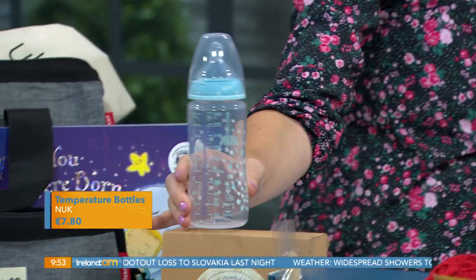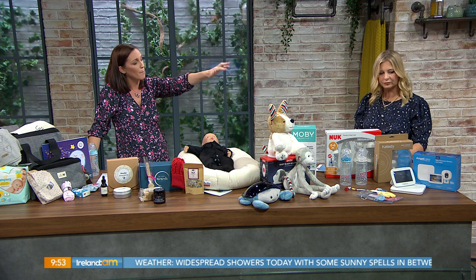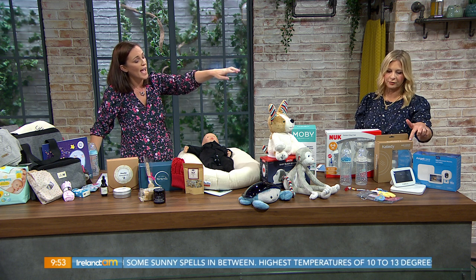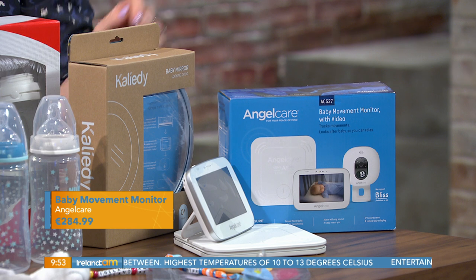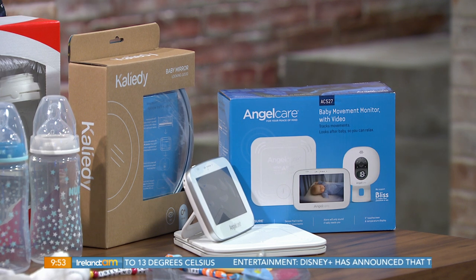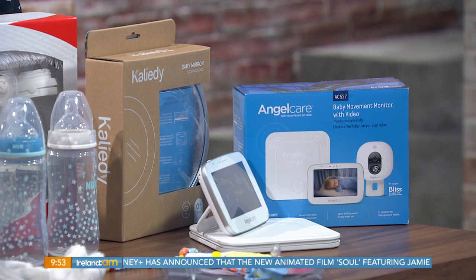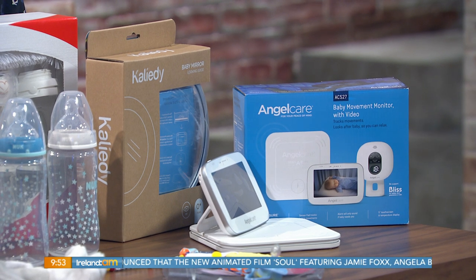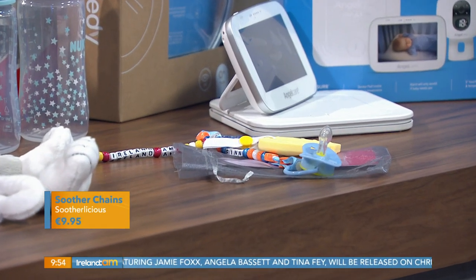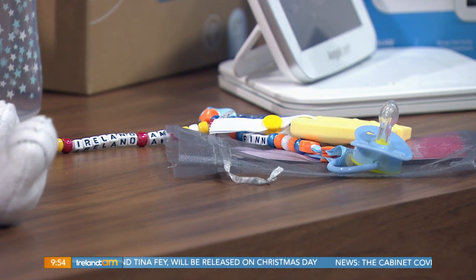Collidy is a brand-new Irish nursery store — you need to get your monitor for your room. I have the Angel Care monitor. Bringing your baby home from the hospital, you also need a rearview mirror for the car — that's a really good one to buy. And then activity items too. Collidy is a one-stop shop — go online and you can buy everything you need. And Sue Delicious are right at the very front here: little dodie chains that you can personalize — this one says 'Ireland AM,' this one says 'Annabelle.' They also have little teething elephants.